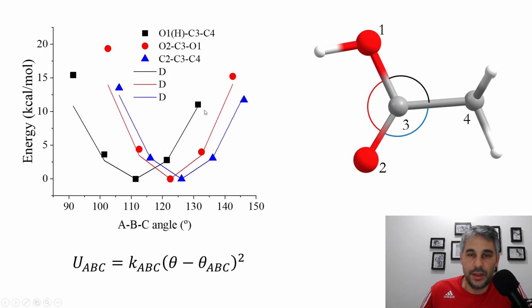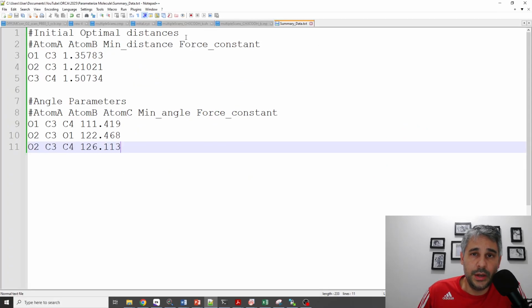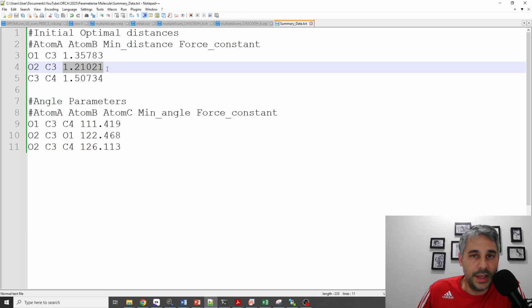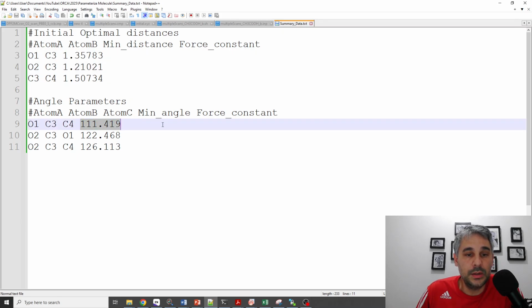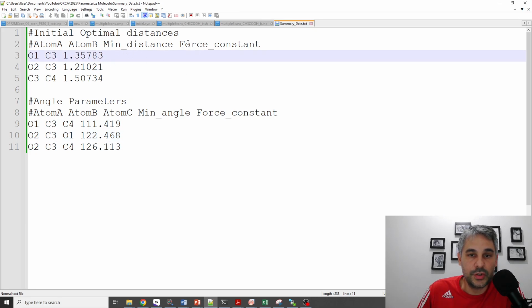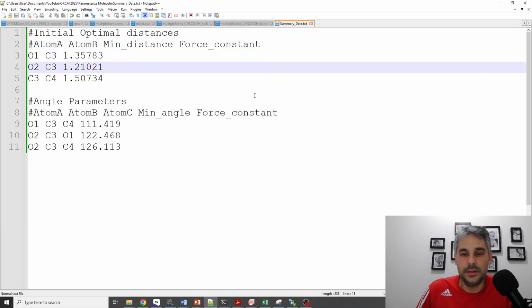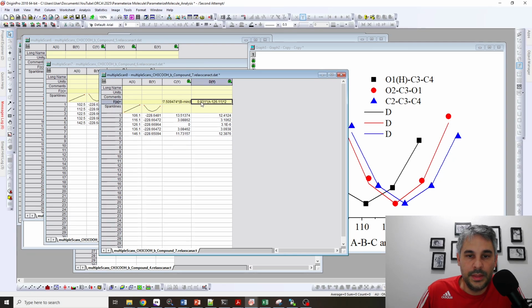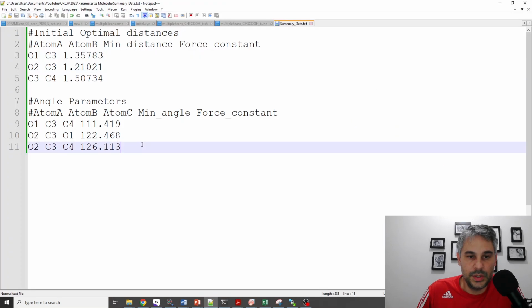And here the same for the angles. So what I'm doing here is putting the results of the different calculations. I took the equilibrium bond lengths and the equilibrium bond angles from the initial structure, and these are the different pairs of atoms or triads of atoms. I have to copy in here the force constants that I obtained from the fitting. So for example, for the last scan, that would be 0.031. So this would be here.